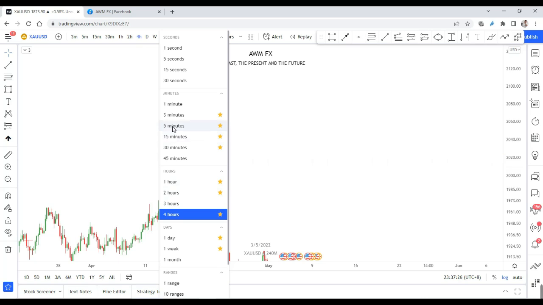Sometimes on Gold only, I will use M3 as my lower time frame. But I will never ever consider 1 minute as my time frame. One of the reasons is that sometimes the zone is so small, I have only two problems. One is that either the trade won't be triggered in the zone because of spread, or second, if it's triggered, it will get stopped out very easily because of the spread also. So 1M is definitely no.